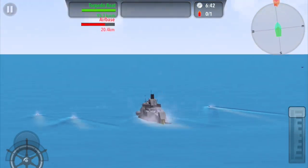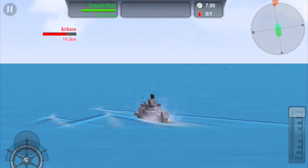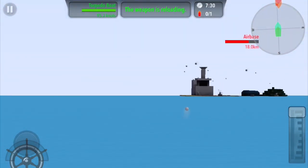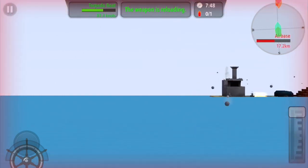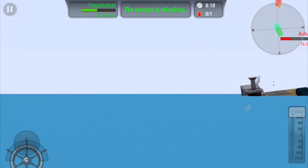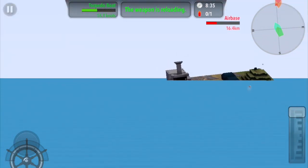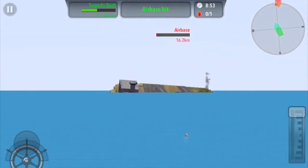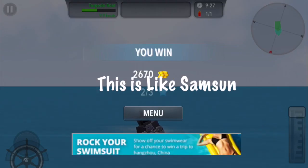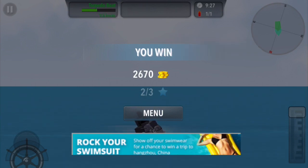I can't believe it — we've made it through. That was some crazy hectic garbage right there. So let's take out this airbase right now. This is beautiful, guys — you see the power of this thing? It's taking hits from the airbase and it's not sinking. That is the beauty of this ship. It is a mighty, little, feisty torpedo boat. This is like David and Goliath — this is David, the airbase is Goliath. It just shows how much power is in this little torpedo boat.